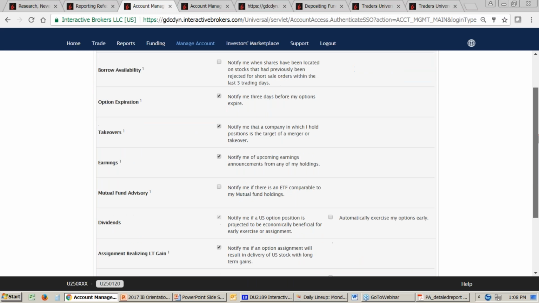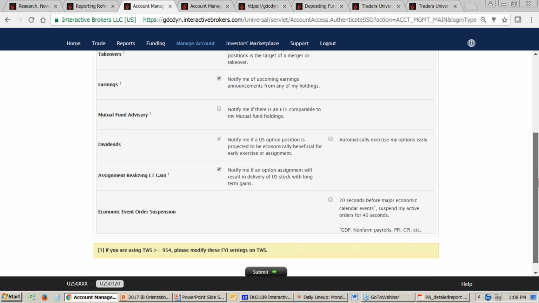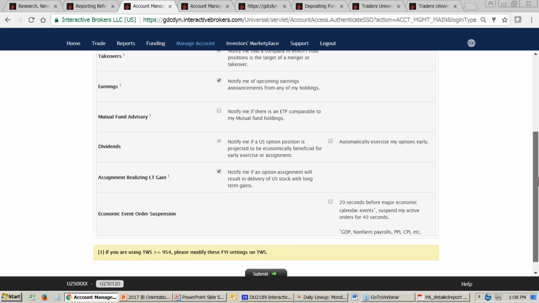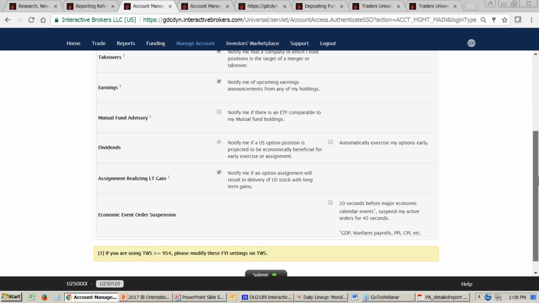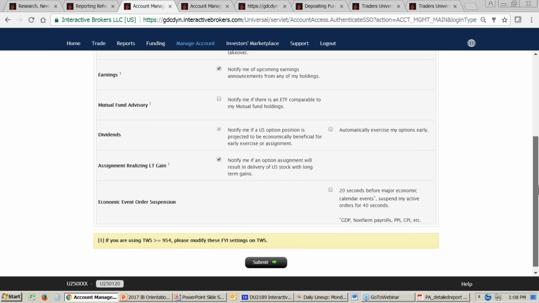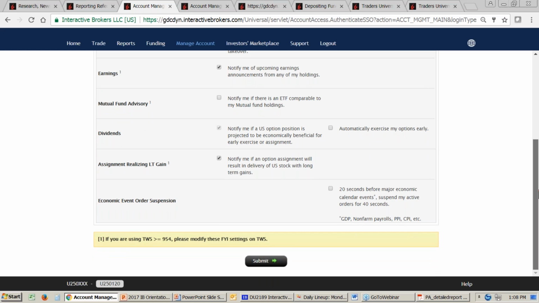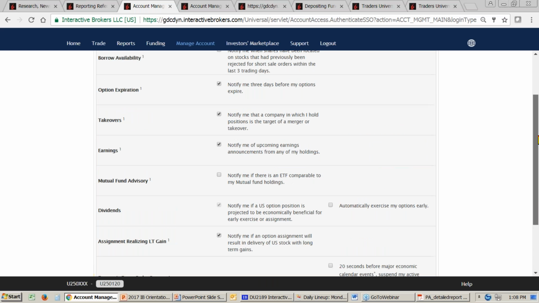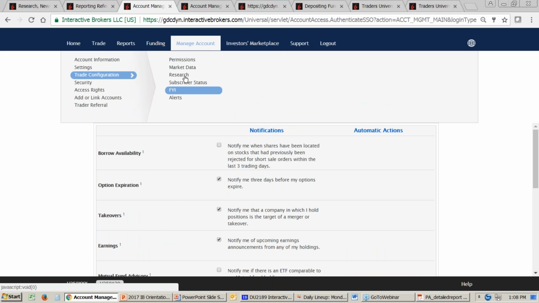Now, there are many different items here, and by the way, these FYIs are visible in any of our trading applications, whether you're working from the mobile apps, the full-feature Trader Workstation, or our scaled-back Web Trader feature. You'll get access to any of these notifications within the trading platform, as well as it being sent to your email address of record. So do be aware of those FYIs.